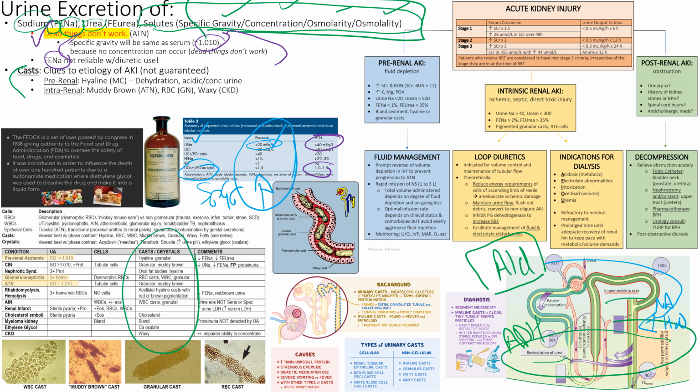So that's more of an outpatient thing. They might look at that, right? That's just looking at how much sodium they're excreting over time. Okay, and it has the same numbers too. It's going to be low if you have low urine sodium. All right, so that's specific gravity and concentration.